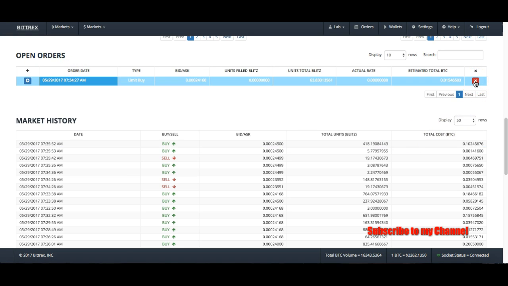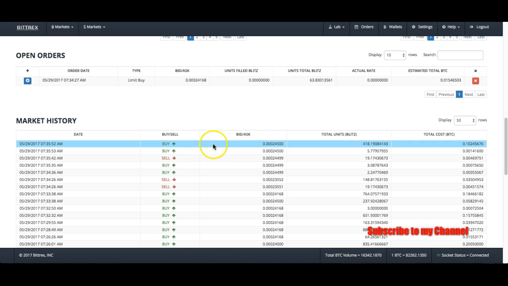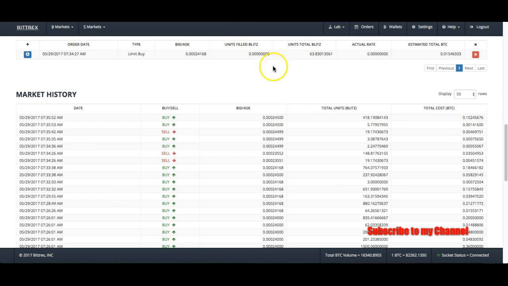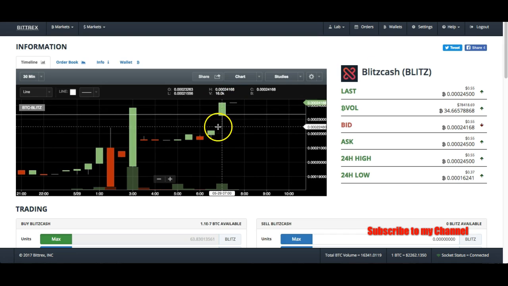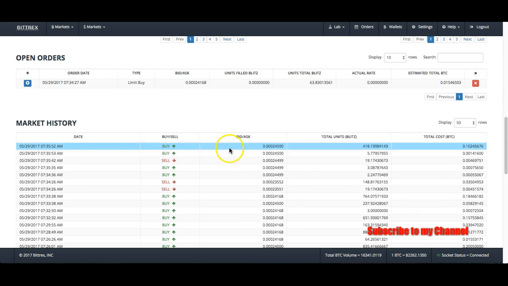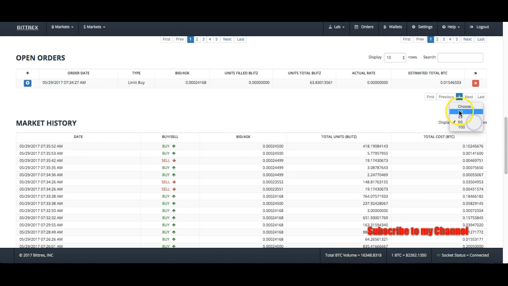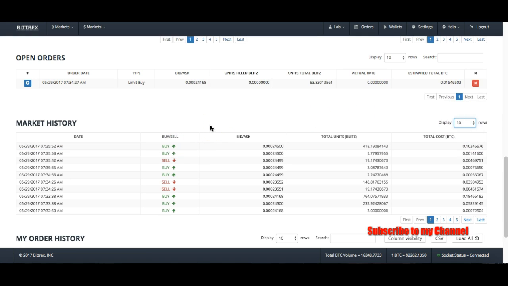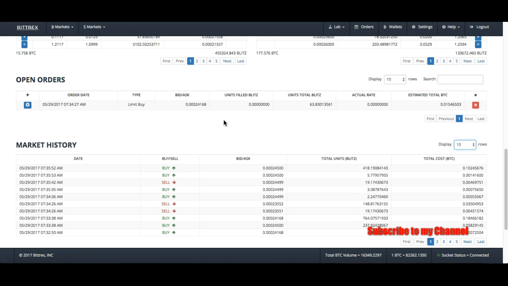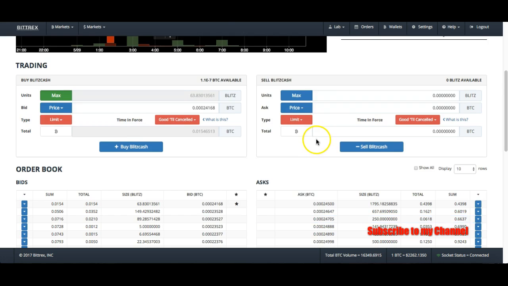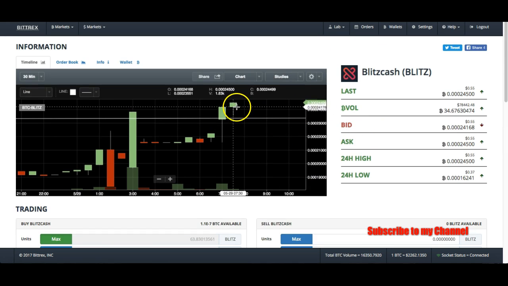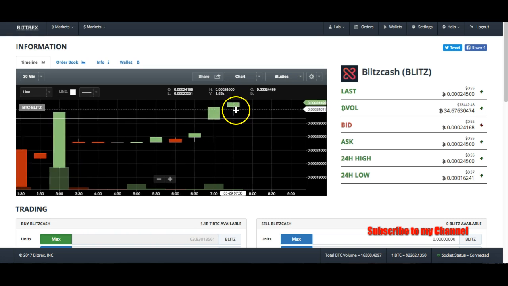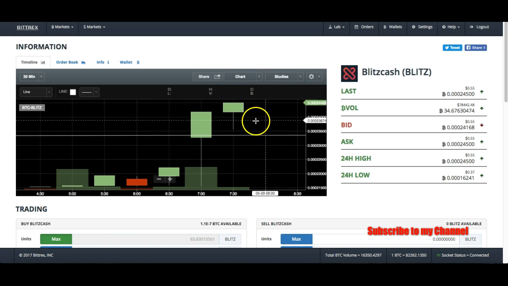If you feel like, okay, I purchased at 24 and people are selling already, which can happen, it happens to me a lot. That's what happens when you buy high. This is not a good way to buy, but as you can see, people are still buying. We want to just keep an eye on this because that's very, very important. I just want to give you scenarios so you guys can see. Again, people are buying. Another order just came in at 24.5. So it's moving up, which is good. I call these green hammerheads. Whenever you see a hammerhead like this, it just means a T with a positive top. It's considered a hammerhead.